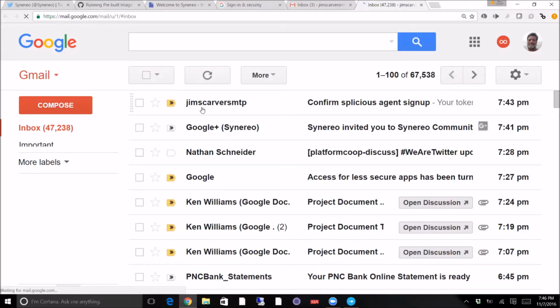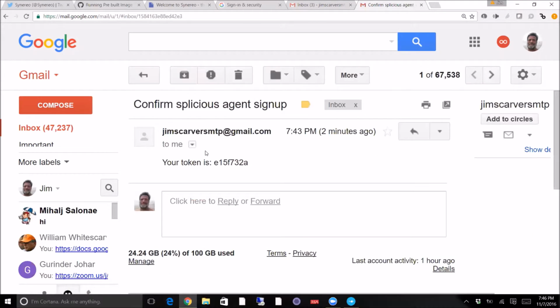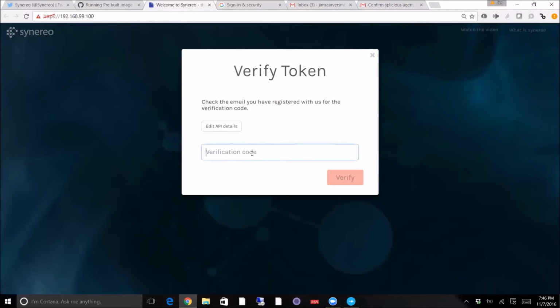No. Malicious is the legacy name of the alpha code, and I copy my token from the email, and I go back to the synereo screen, paste it into the verify token screen.